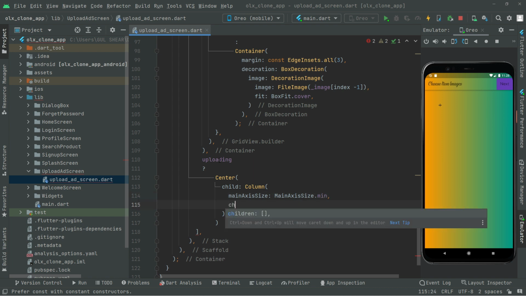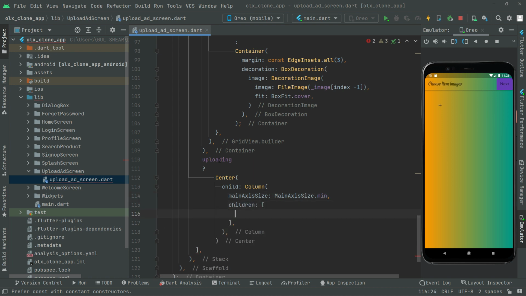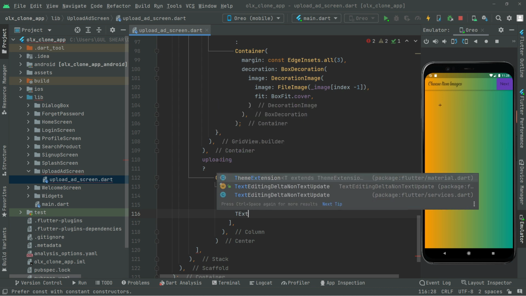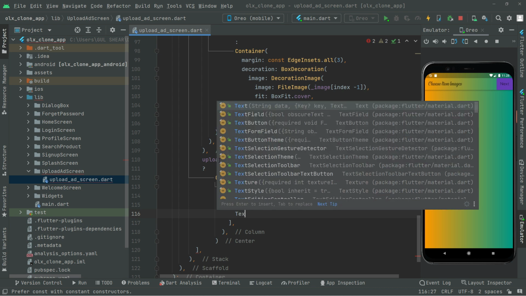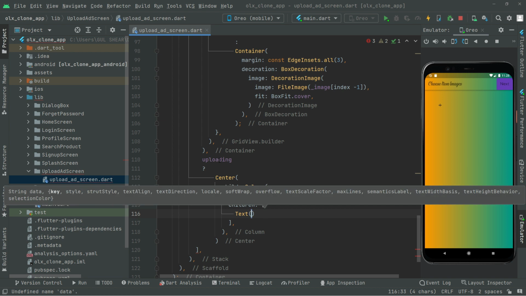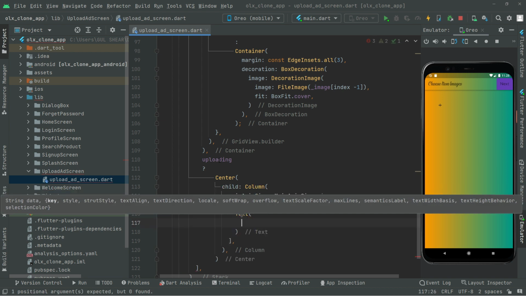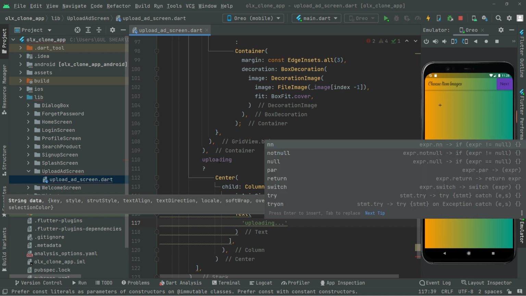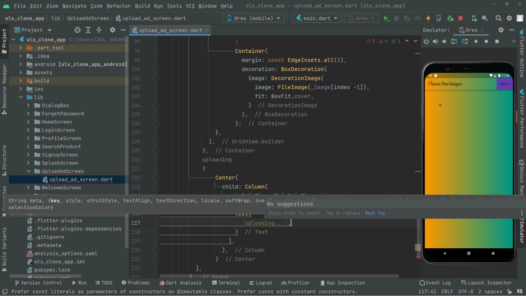Then the children. Right in the children we will take the text widget, okay, and in there, as I told you already, we will show the text and it's going to be uploading, in case the user uploads something, for example the images.